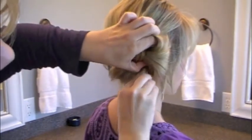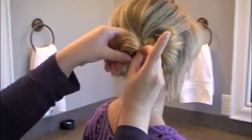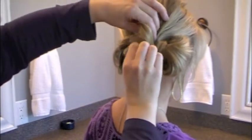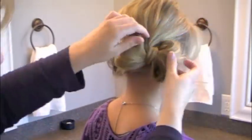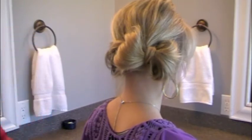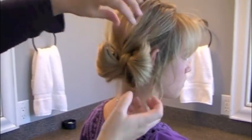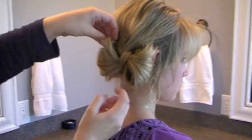Grab the ear of your bow, fluff it out, kind of spray it out into a nice fan, and bobby pin it down. You can use as many bobby pins as you want at this point. Get them all fanned out, bobby pin them a lot, and grab some pump hairspray — squirt it on just to get rid of those flyaways and smooth it out with your fingers. You could gently use a comb over the top if you want it more than finger smooth.